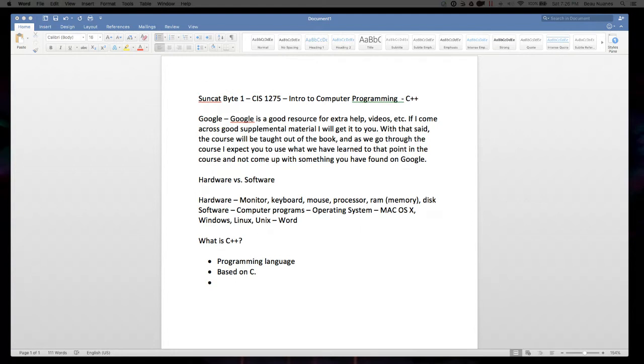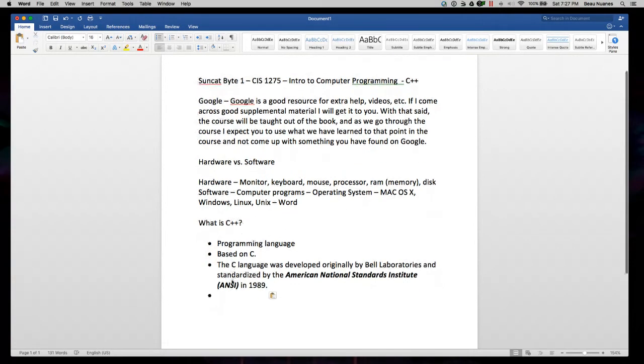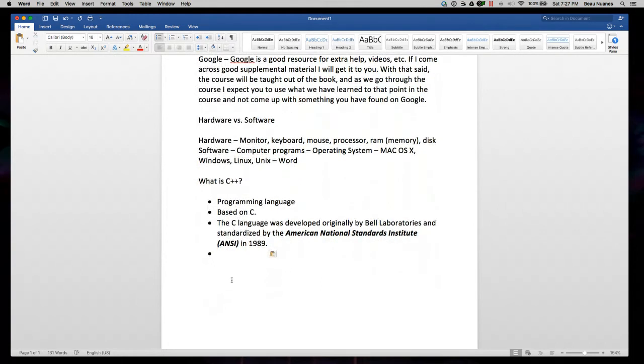Actually, not all that long ago, but for some of you, it will seem like a long time ago. So C was a language developed at a place where a lot of early computer research went on. It was developed in 1989. ANSI, the American National Standards Institute, standardized it in that year as well.